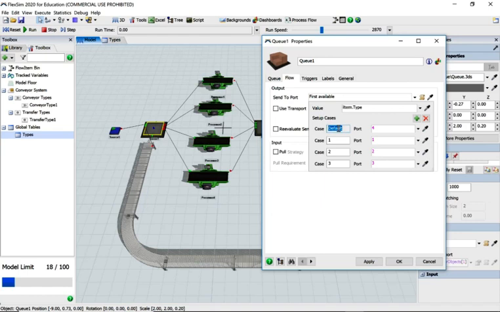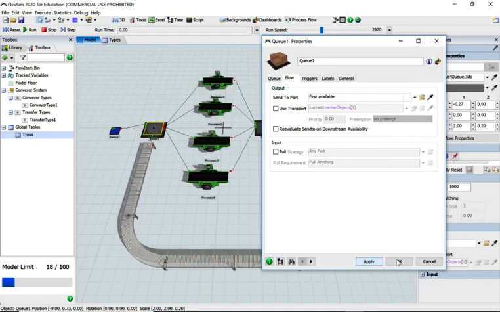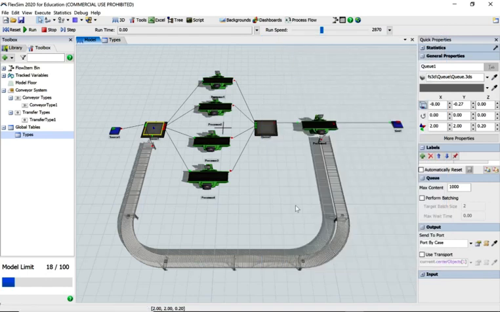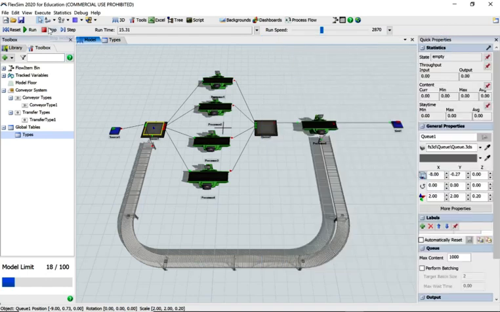Some students don't like using the default. It's really up to you. You could put another case in on case 4 and then just ignore that top line. So let's apply that and say OK. And so if we reset run, we should see blues are always going to processor 3, greens, and so forth. So they're all going to the right ports now.